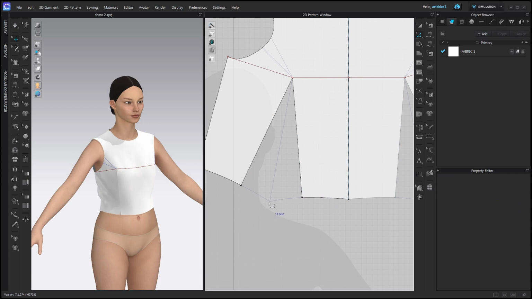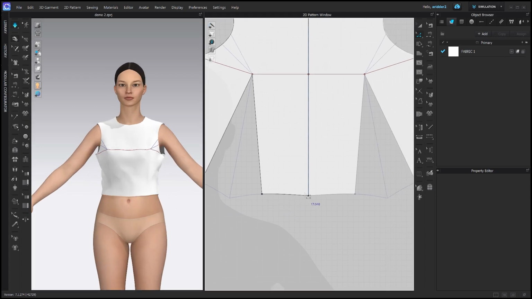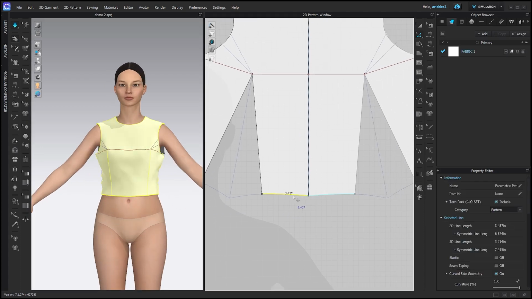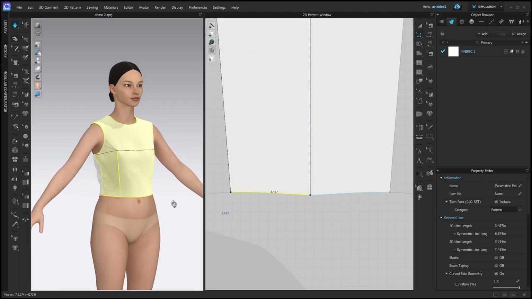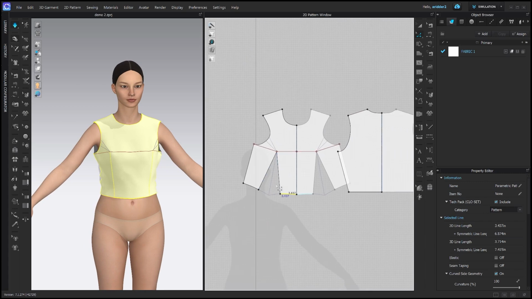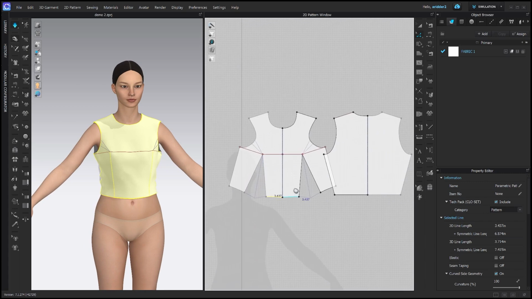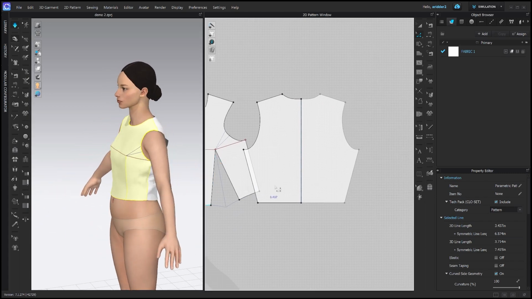And then it's showing me here that it added a curve here and added a curve here, and it made a smoother line here. I'm not quite happy with what it's doing at the center front. It's adding a little bit of point, but I'm just going to leave that for now. All right, so we've added a dart to the front. The fit looks pretty good. We've trued the dart. Let's go ahead and work on the back.